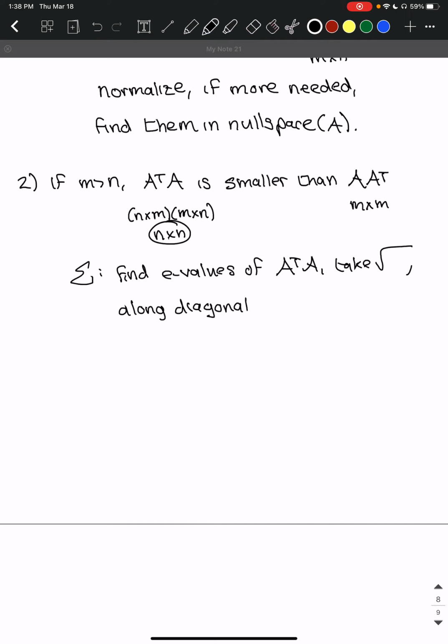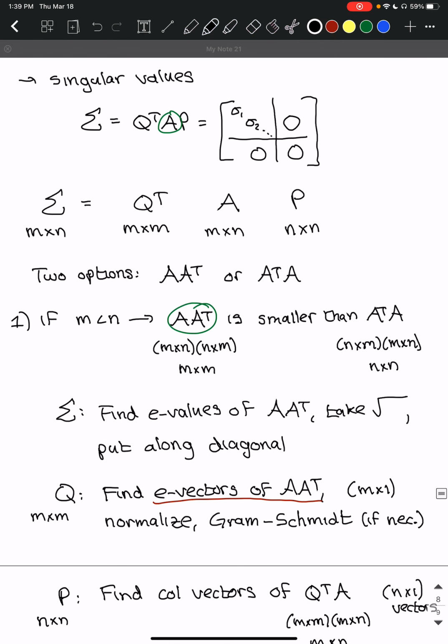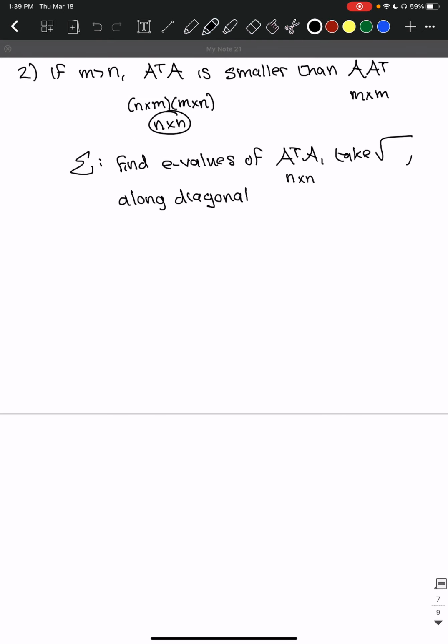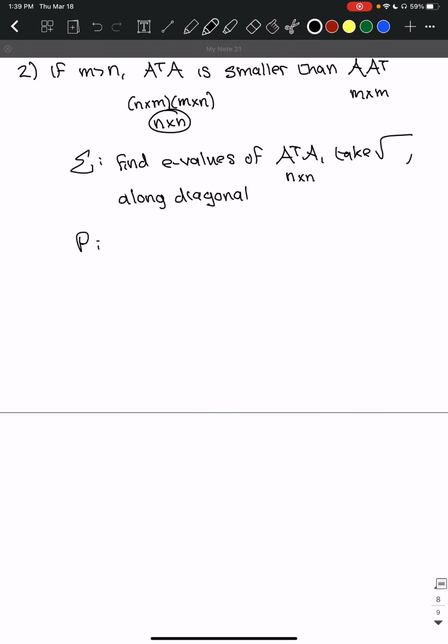Now finding P and Q. In particular, let's look at the dimensions again. If A transpose A is an N by N matrix, then its eigenvectors are going to be N by 1. Okay, so I need to use the eigenvectors to fill my matrix that has the dimension N in it. But now this formula up here still applies. So I need to use my eigenvectors to fill P this time, because they're the right dimension.